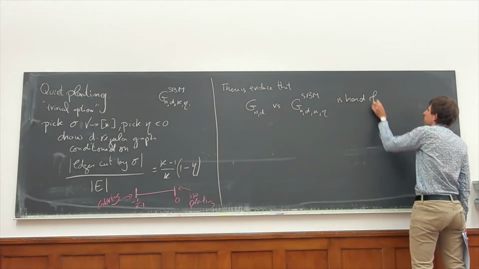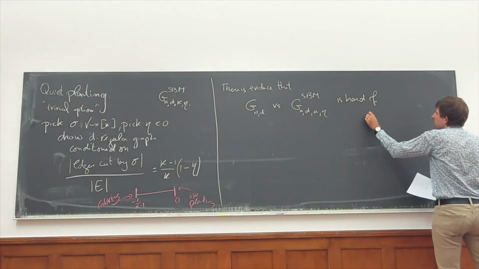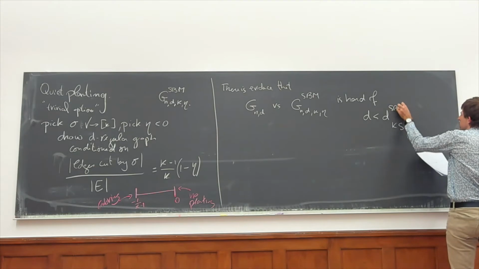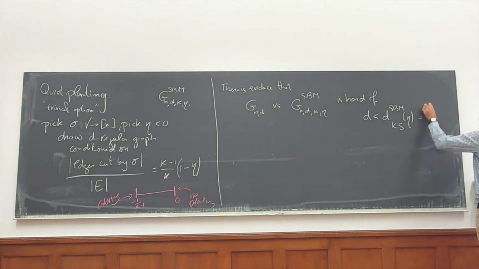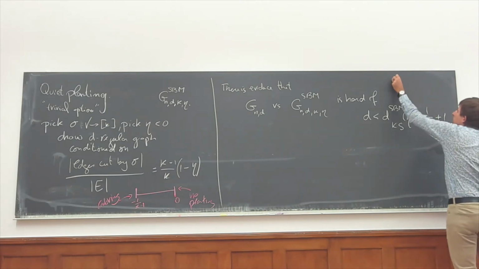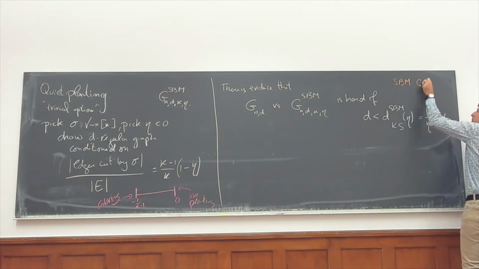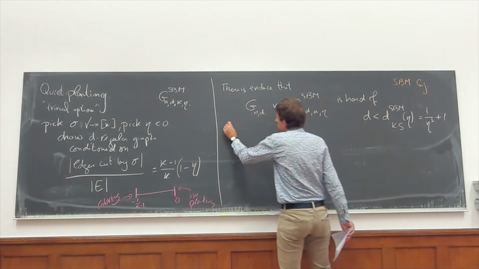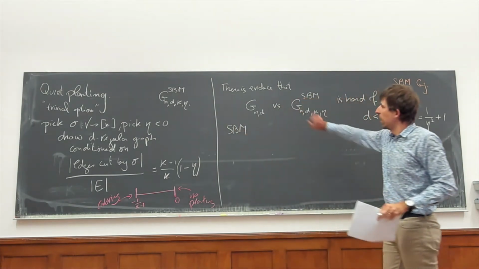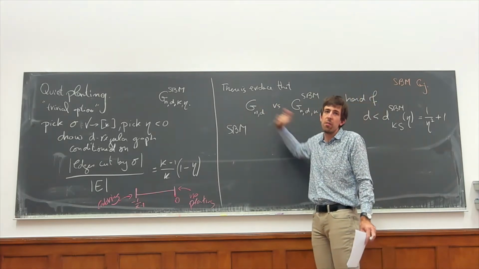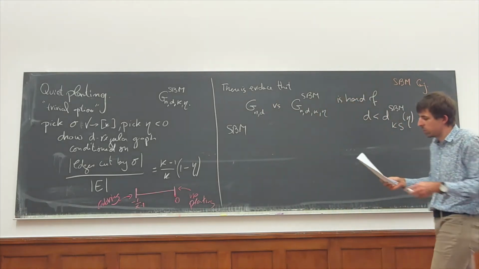It's hard if d is smaller than, I'll call here, the Kesten-Stigum threshold, it's a function of eta, which is equal to 1 over eta squared plus 1. Okay, and we'll call this the SBM conjecture. Okay, the point is that with the SBM conjecture now, if these are hard to distinguish and this one has a big cut, then we could have never refuted the fact that this might have a big cut also, right? That's the way in which this is used.